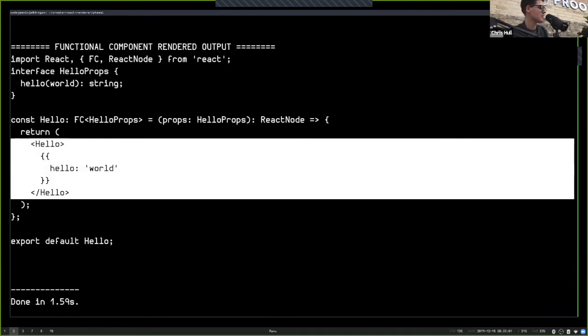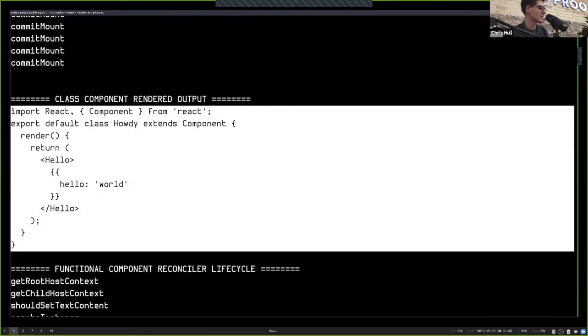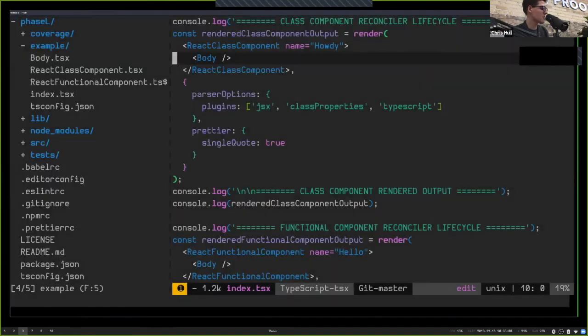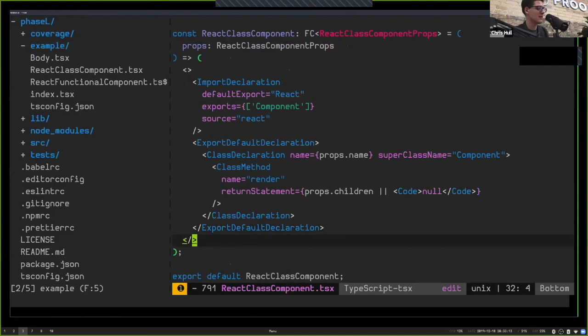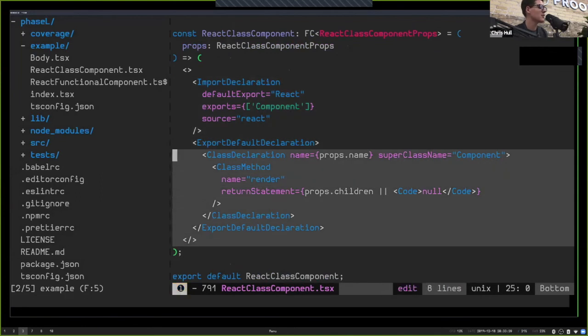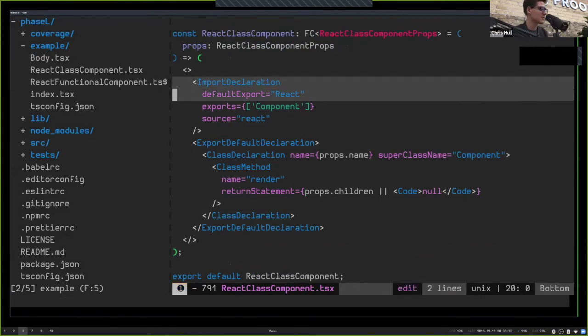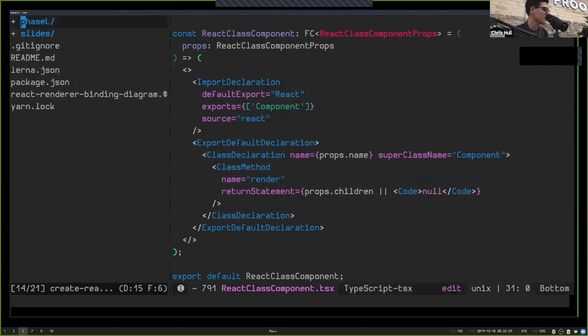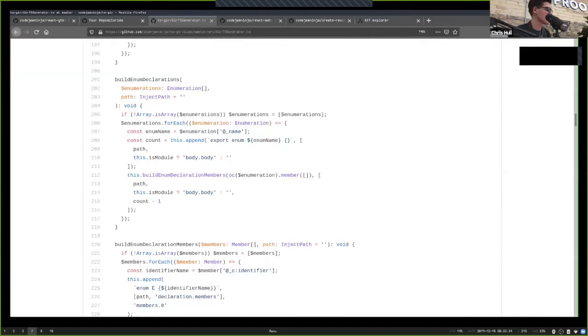And you can see up in here is the class version of it. So probably using React AST, you could really easily make a library, if anyone wants to do this. If no one does, maybe I will someday. But you could really easily make a library that converts functional components into class components, or converts class components into functional components. It's pretty powerful. Okay, that's it. That's React AST. Okay, so let me go back to my slides.